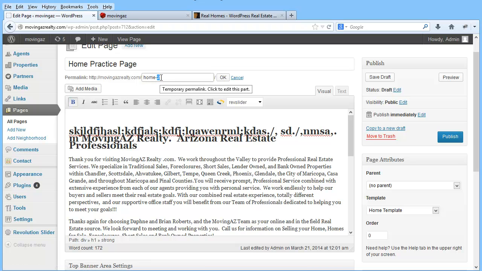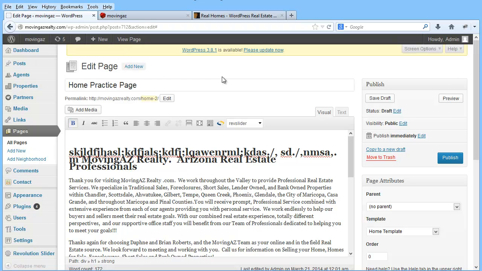Now this is your URL, okay? Notice when I clicked clone, it created a page, but it couldn't name the same URL as home. What it did was put a -2 on there. So you can click OK and just leave it as home-2, or you can change it to the home-practice page. And you can do that for anything.